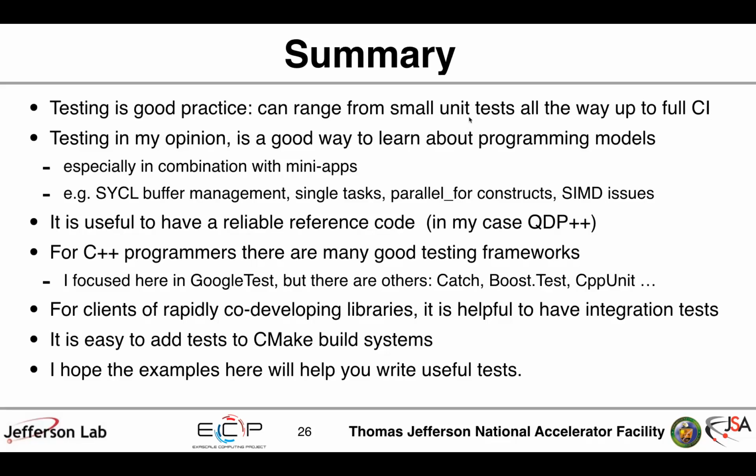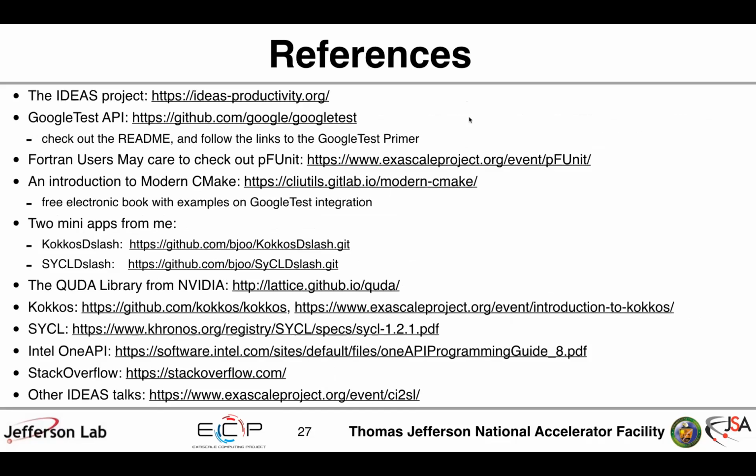And I have a whole page here of summaries of references, including links to the IDEAS project, but also to the Google Test API, the book I mentioned, Introduction to Modern CMake. My MiniApps are freely available on the web. The QUDA library, Kokkos, SYCL, oneAPI. Stack Overflow is always an excellent resource. And one other IDEAS talk that I saw that was maybe interesting from this point of view is one about continuous integration. And that's all I have to say today.